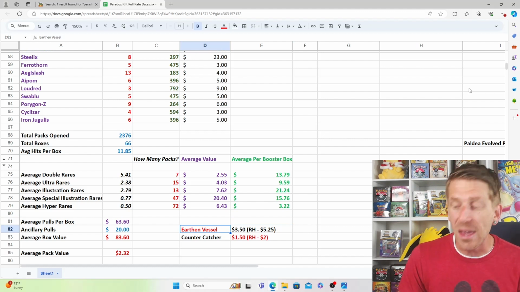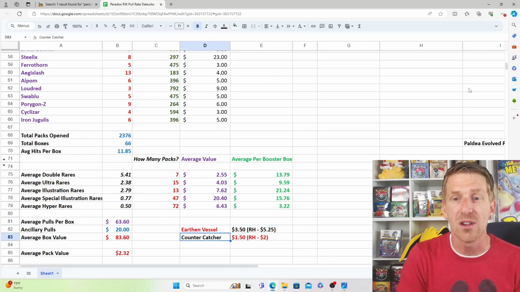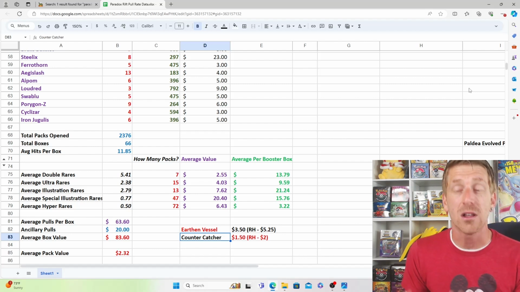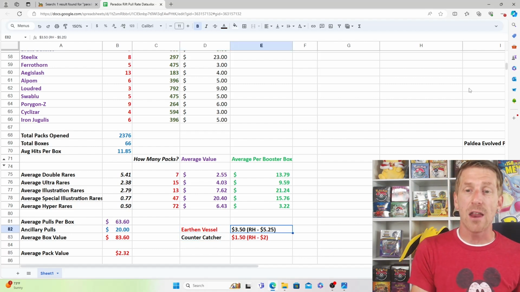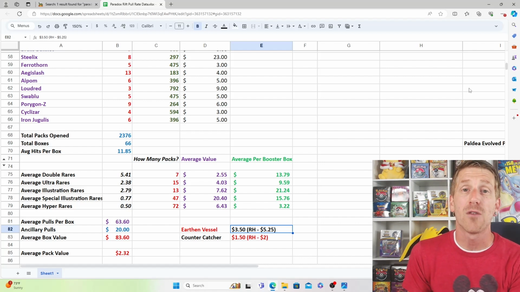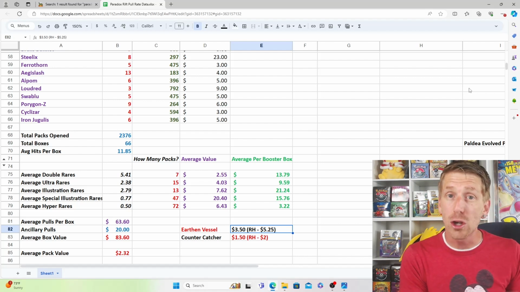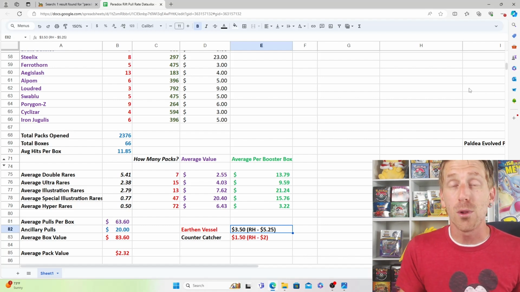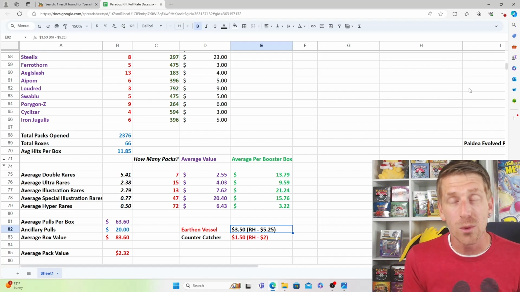However, the big caveat is right here, this Earthen Vessel and this Counter Catcher. These are uncommon cards that you can pull out of your booster box of Paradox Rift. I looked at the data a couple days ago. Earthen Vessel was currently selling for $3.50 for just a regular art. The Reverse Holo was selling for about $5.25. Now, you should pull at least 2 of these in your booster box of Paradox Rift, so that means you're pulling about $7 worth of value at least. If you pull a Reverse Holo, even better, just when it comes to Earthen Vessels.